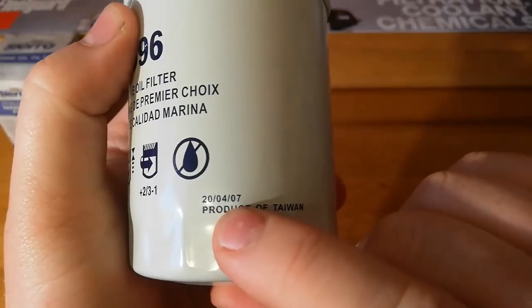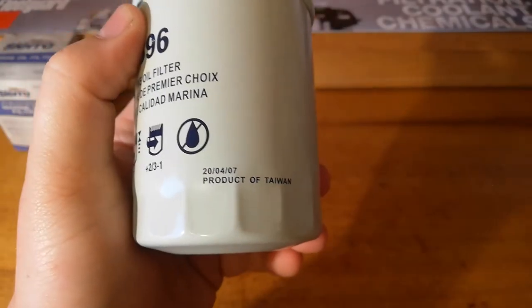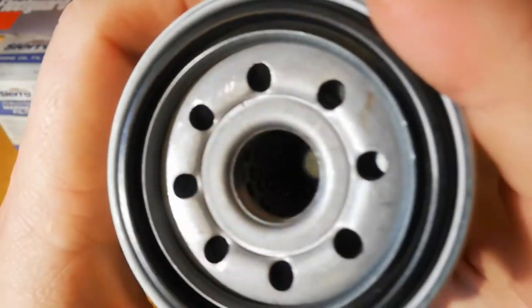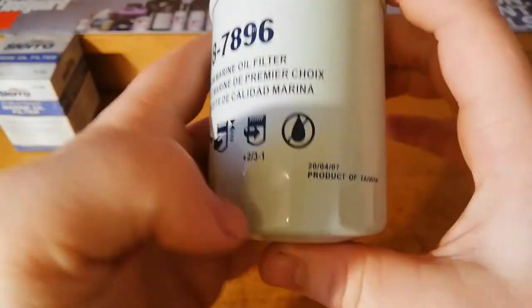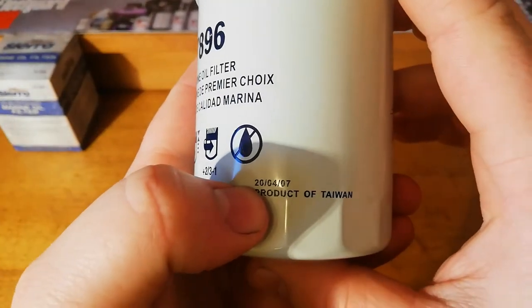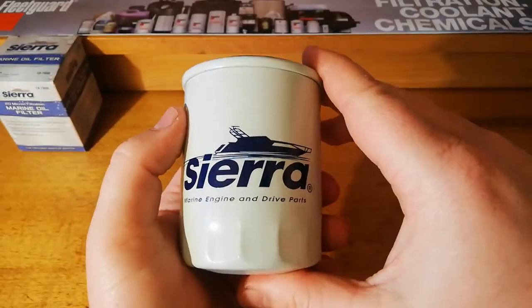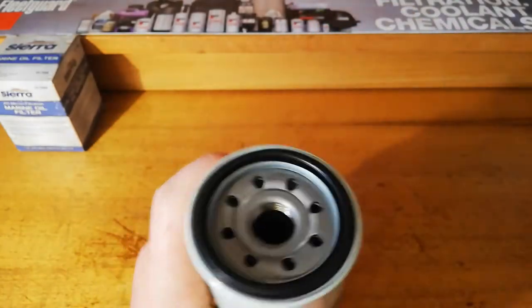Date code. That means 07 in terms of 2007, and I'd be a little bit worried about the quality of what's in there, but anyway, it could very well be the year 2020, which should be a bit more reasonable. Sierra Marine engine and drive parts of the big boat.